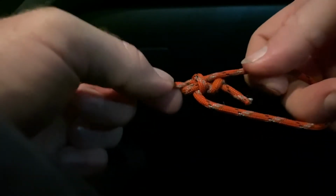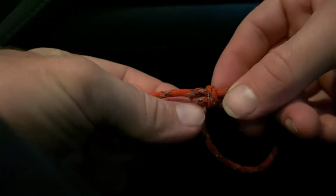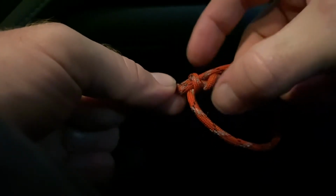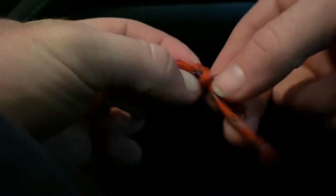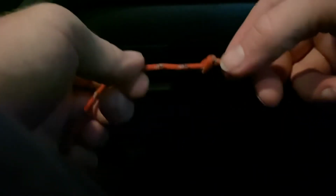And the good thing about this is with that tension on there, you can see right here where this comes through, as there's more tension on it, it pulls on this part, which creates a tighter bite so that it can't slip. So let me just show you that one more time. And this is with a pre-made jam knot. So that means I'm already tying in my knot at the end.